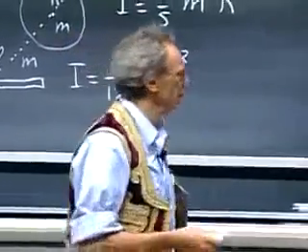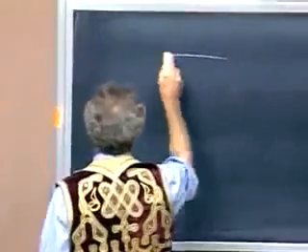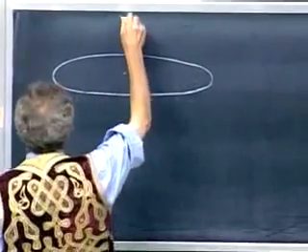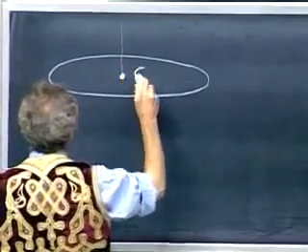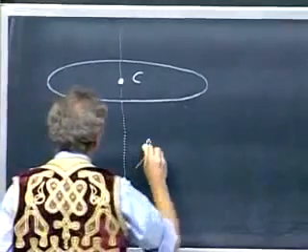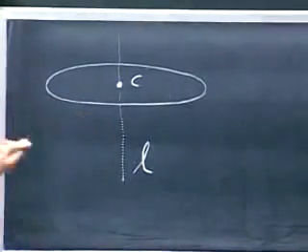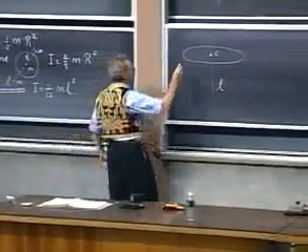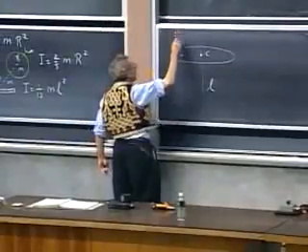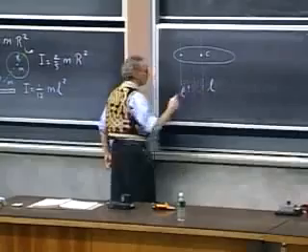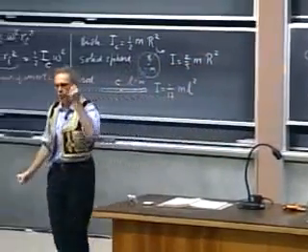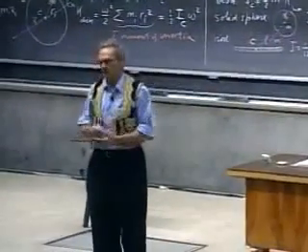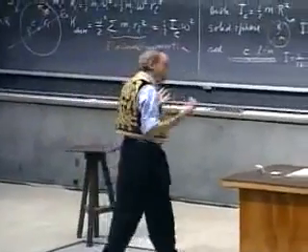Suppose we have a rotating disk, and I will make you see the disk now with depth. So this is a disk, and we just discussed the rotation about the center of mass, and I call this axis L. And so it was rotating like this, and it was perpendicular to the disk. This is the moment of inertia. But now, I'm going to drill a hole here, and I have here an axis, L prime, which is parallel to that one. And I'm going to force this object to rotate about that axis. I can always do that. I can drill a hole, have an axle, nicely frictionless bearing, and I can force it to rotate about that. What now is the moment of inertia?